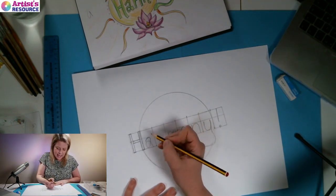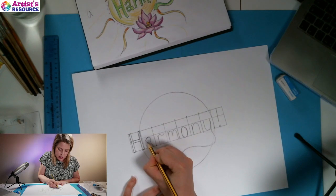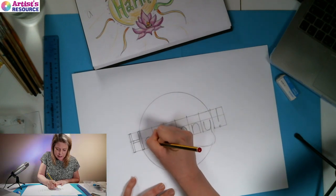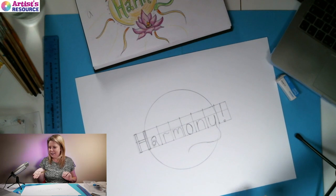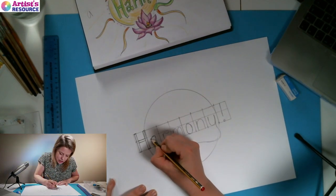Okay, I'm going to go on to the A. And I'm going to do the same thing again. I'm just kind of working parallel. But this time I'm going to go inside. So I'm going to go the inside of my A, because I've done that kind of funky little A like that. Like that. And then I'm just going to extend.